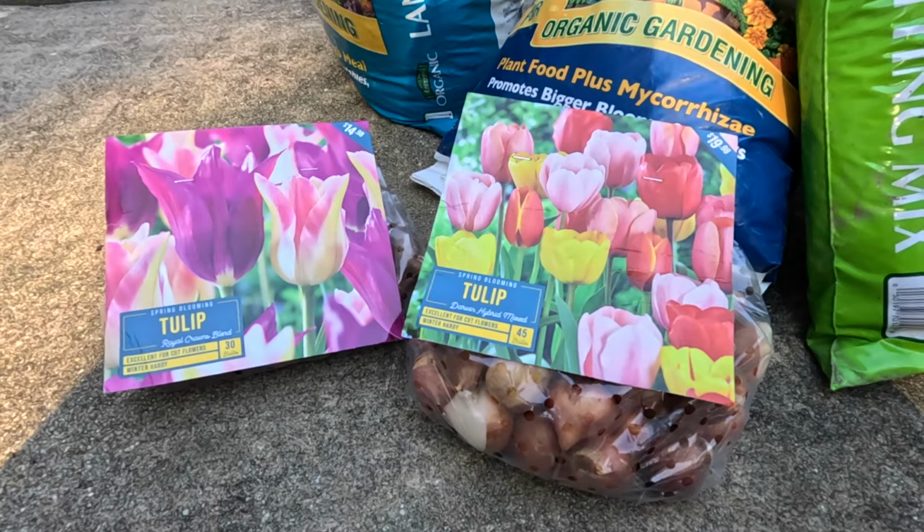So this year I decided I'm going to do them in containers, and we're going to be planting up the 4 big blue containers with tulip bulbs. And then we have a rescue project that just kind of fell upon me this morning. So let's get to work on our tulips, our bulbs first, and then we'll move on to our little rescue project. Here's the bulbs that we're going to be planting today.